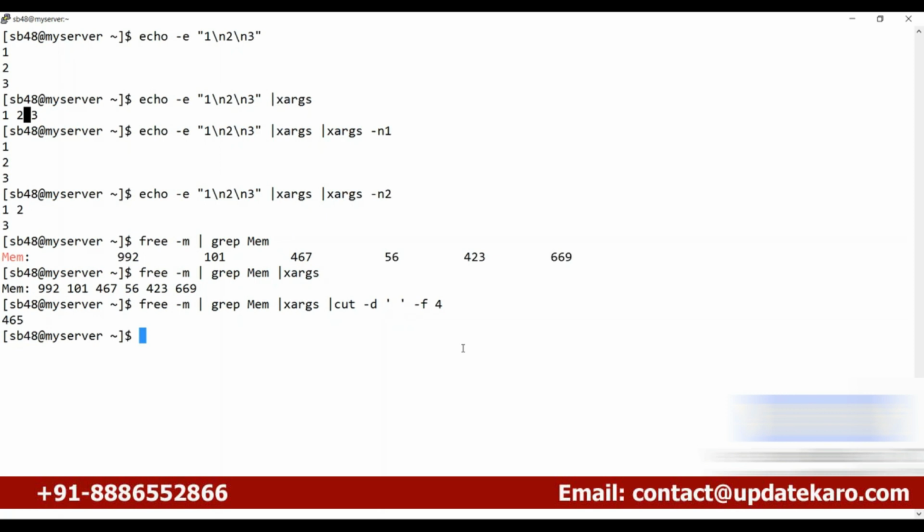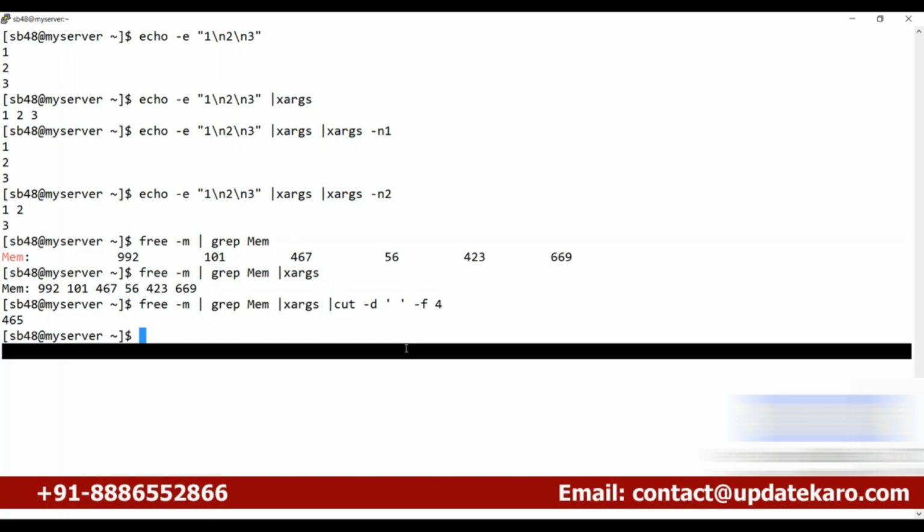So likewise, we usually filter the output. Sometimes you may need to take the help of other commands, but ultimately our requirement is that we need to complete that particular job. So whatever approach you take doesn't matter. So how many commands are you using to sort out the output? You are using grep, xargs, and cut. All these three commands can be replaced with a single awk command.